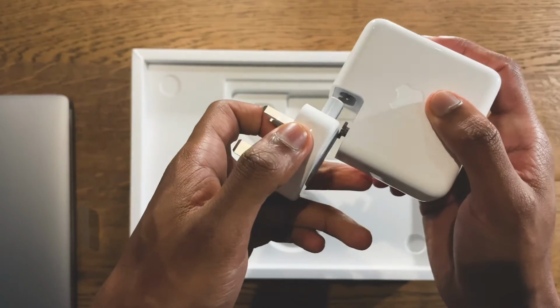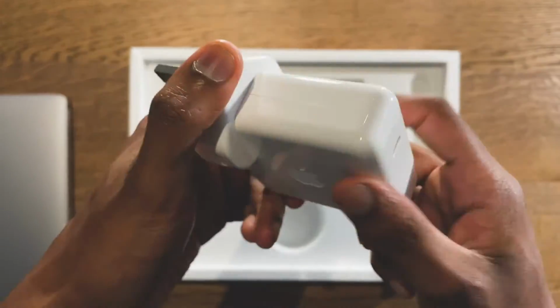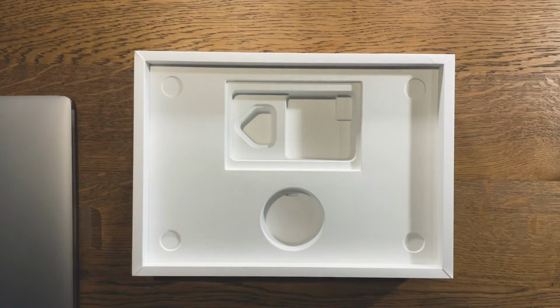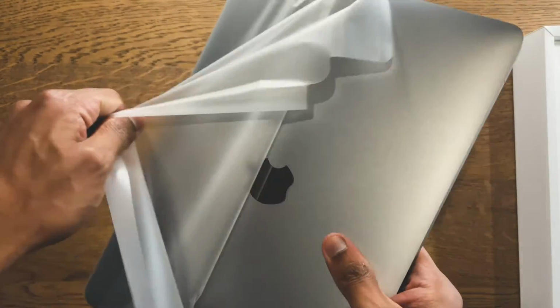2. If you need to run Windows via Boot Camp, this isn't the laptop for you. And finally, 3. Prepare for a dongle life. With only 2 USB-C ports, you'll need adapters to connect more than just 2 devices and all your older devices that might use an older connection.